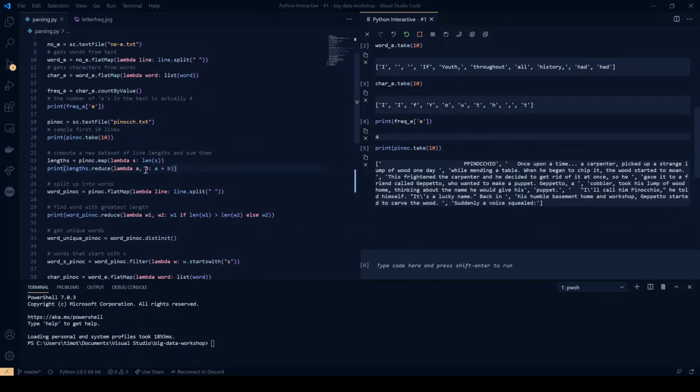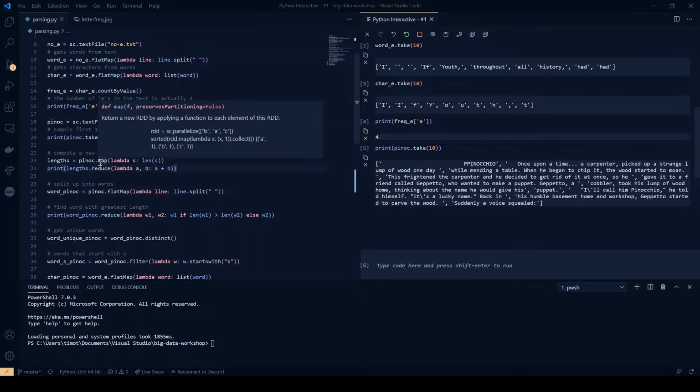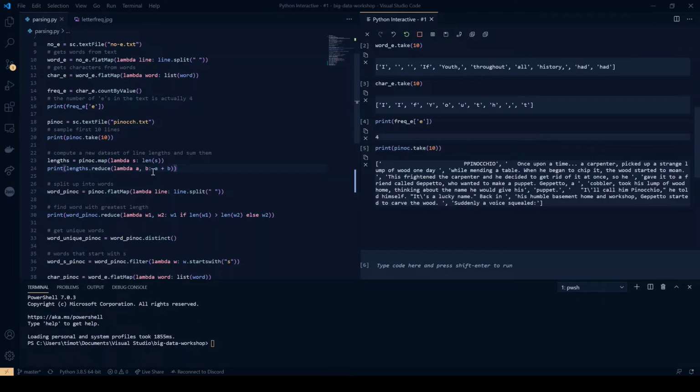So now we're going to actually get a data set with the line lengths. We're going to map all these lines in Pinocchio, calling each one S and getting the length of S. And then we're going to reduce that. What reduce does is it has this accumulation that comes in, and it'll eventually give you one value.